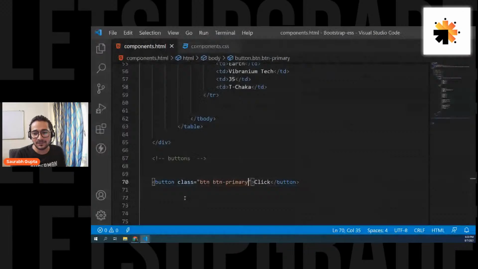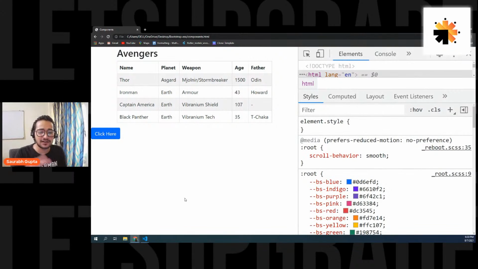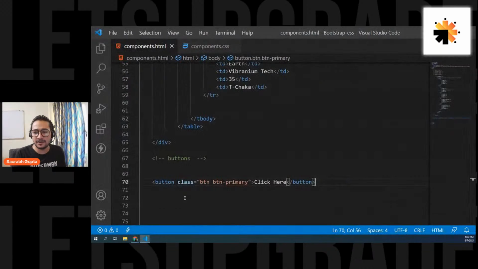That's all. Okay, let's increase the text a little, let's click here like this so you can see the buttons properly. Now, totally up to you. So BTN class gives it the padding, the font size, the border radius. Primary class is simply giving it the color. And if you want to change the color, you can simply do it.